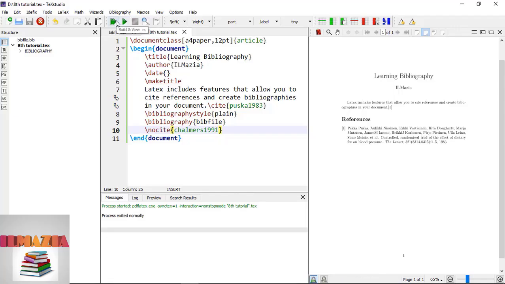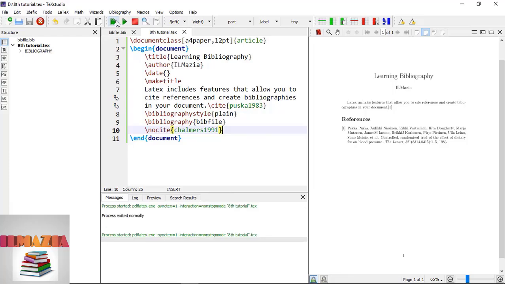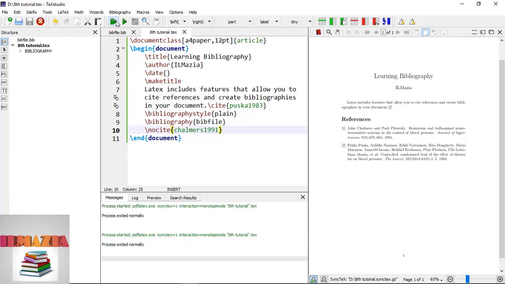If LaTeX does not generate any output, then you need to run PDFLaTeX, that is F6, and again run BibTeX, and again PDFLaTeX, and fourthly again PDFLaTeX. Now it's here.